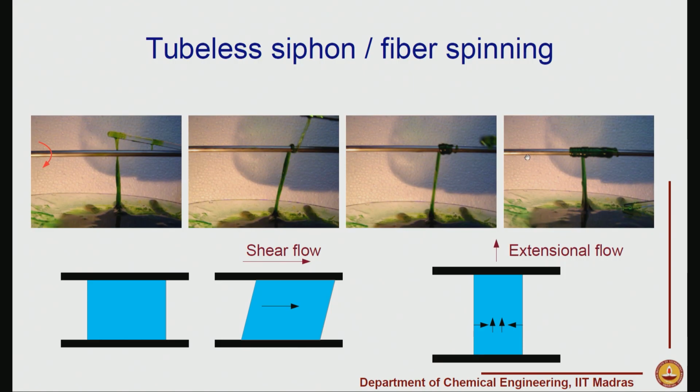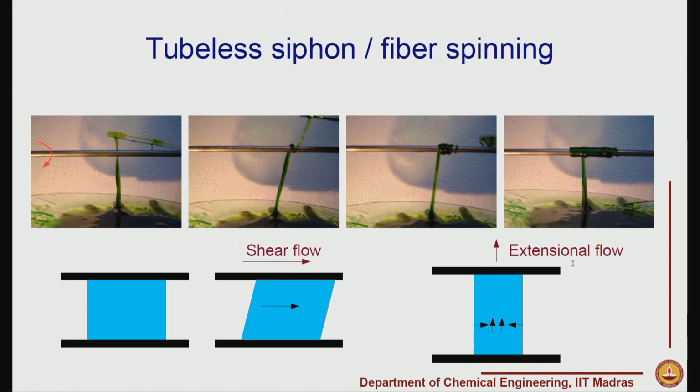If this rod rotates very slowly, then the stretching achieved will be very low. So, in these kinds of cases, what we have is called extensional flow. And it is helpful also to think of shear flow and extensional flow being present even in our day to day life.